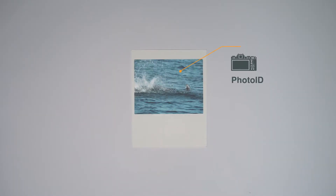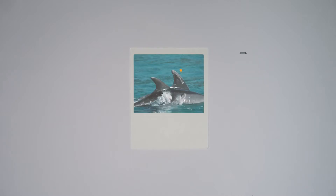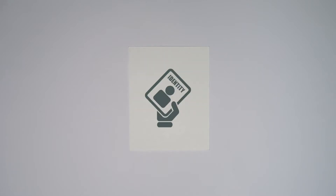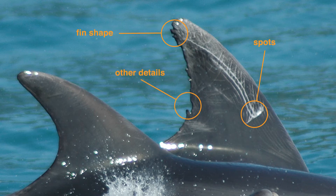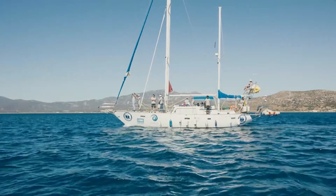Through photo identification, you can start building up information such as knowing more about gender and group fidelity, site fidelity. Nature photography is not a simple activity. An image that often appears in the beginner's photo album tells us very little about the animal's identity. We can compare the dolphin's dorsal fin to a human face — there are all the elements we need to distinguish one individual from another: spots, fin shape, and other details. Photographing an animal is like taking a human's fingerprint; identifying it in different places becomes easier.